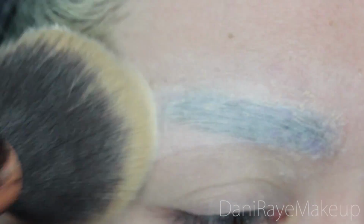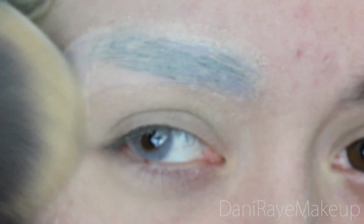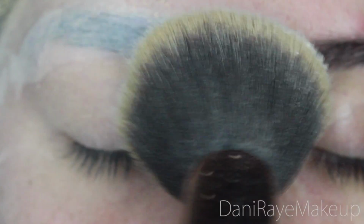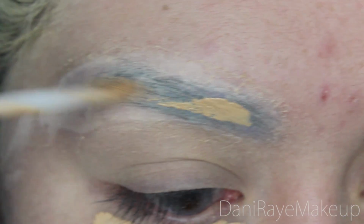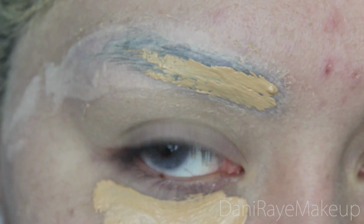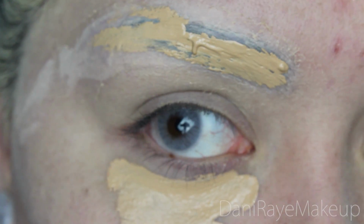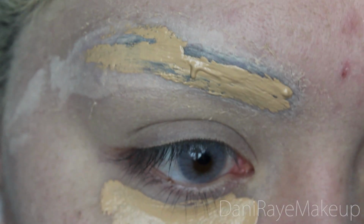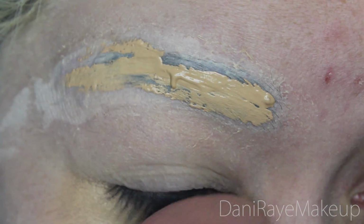So once you feel like you have enough coverage with layers of glue and powder, you pretty much just move on to your concealer and foundation routine. I usually only use this concealer for underneath my eyes and for carving out my eyebrows. I was thinking maybe the orangish tones would counter the bluish tones from my eyebrows, but I don't really think it did a good job. But later on, I will show you my favorite concealer for covering the color of my eyebrow.